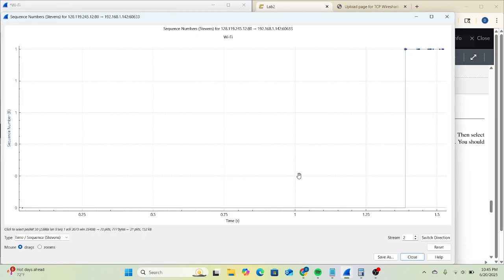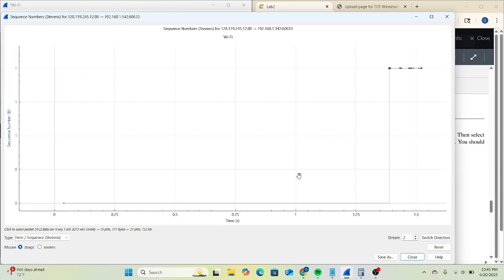So this is what it brings up when we go to it. And it looks like you can see where no segments really moved until around 1.4 seconds or so.